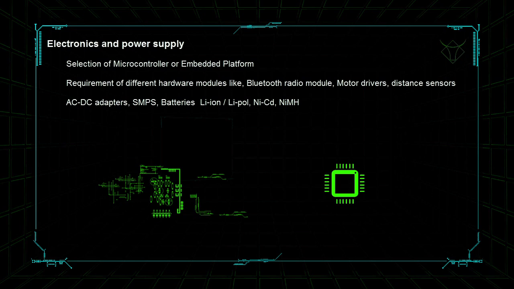You should also calculate how much power is required, as each servo motor consumes 800 milliamps at 5 to 6 volts, and there are also motors which consume 300 milliamps to 1 amp depending on how powerful the motor is, which I'll cover in a separate video, how to select a power supply and calculation of the wattage.